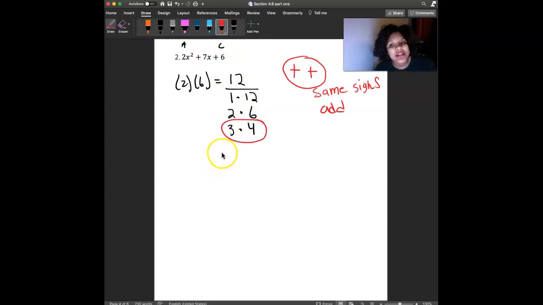3 plus 4, 7. So we're going to go ahead and rewrite this trinomial as a polynomial of 4 terms. The first sign I know is going to be positive, so I'm going to have plus. I know I have to write the largest number first. All right, and then I'm going to write the next one. Second sign is going to be positive again. And then I bring down the 6. Then I'm going to go ahead and split it in the middle. What do the first 2 terms have in common? It's 2x.